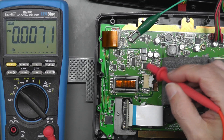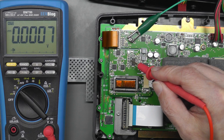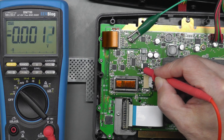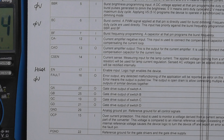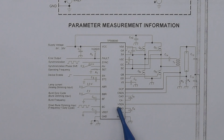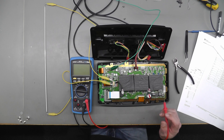After probing in and around the TPS68000, most of the input signals — brightness, duty cycle — look reasonable. However, one pin caught my attention: pin 16 is sitting at zero volts. Looking at the datasheet, that's an error output pin — any detected malfunction is reported as an error by pulling this pin low. So the IC is in an error state, which could be because the feedback line coming back to the IC is not detecting what it expects when the CCFL should be in an on state.